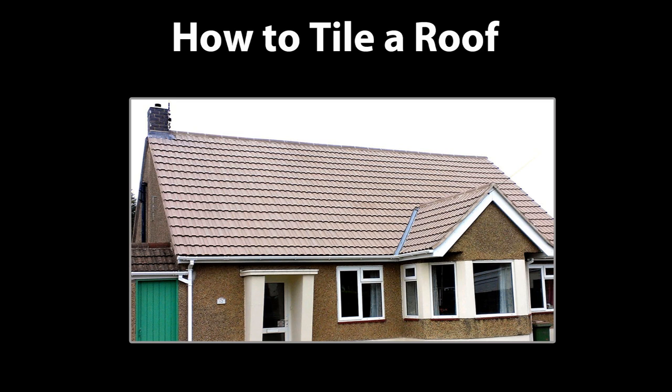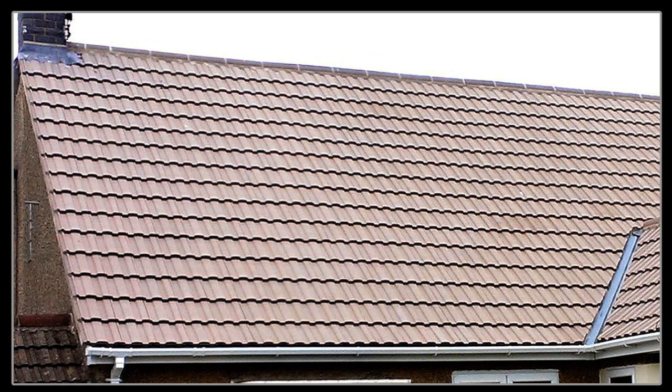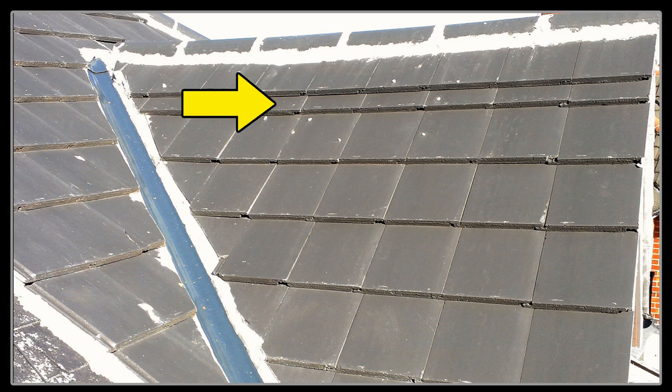I know this has been covered by other videos on YouTube, but most of them don't actually tell you what you need to know — that is, how to lay out the roof ready for tiling. Without this, any roof will either be a mess to look at or, even worse, leak. What you're looking at here is even tile spacing and the correct overlap of the roof tiles. This is essential for any pitched roof with tiles or slates. If you set out the roof wrong, you will end up with tiles that are too stretched, causing it to leak, or extra rows shoved in. You'd be amazed — and I know I still am — how many roofers and builders fall into this trap.